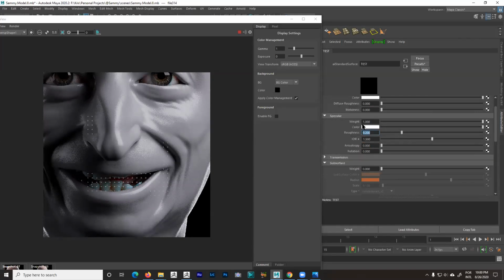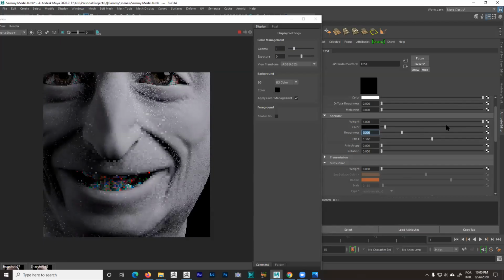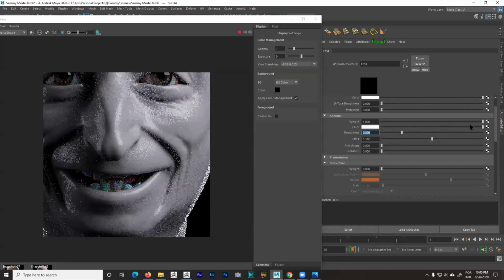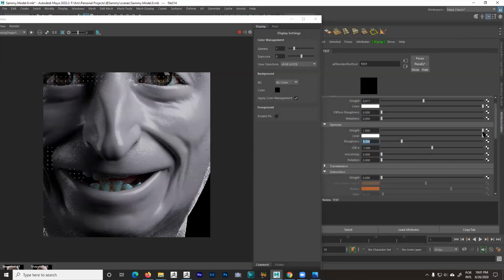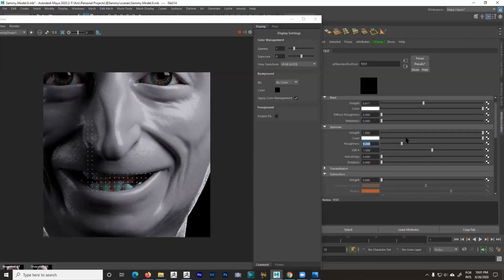For example, if I plug either in the specular or the color, I don't think the result is going to be very different. It might be, but I think it's kind of similar, because you see it goes down and up again. But if you do that in the coat channel, you have to be careful, because if you plug in the color, it looks very different than the weight. So let's plug this one in the weight.